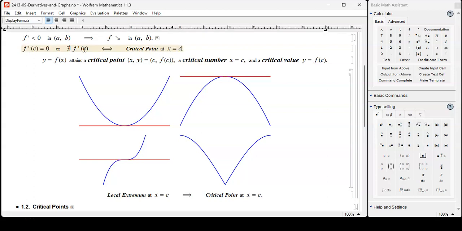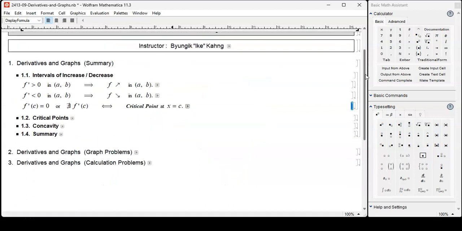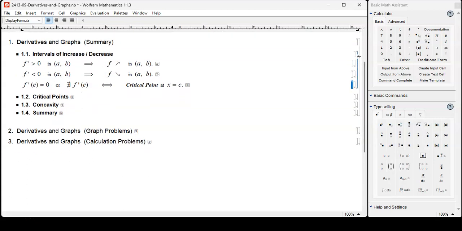Now the fourth case is the no derivative case. No tangent line at all, the derivative cannot exist. The left-hand side slope and the right-hand side slope are different, so the derivative does not exist. All these exemplify critical points. And let's go a little bit more deeply into critical points in the next subsection.